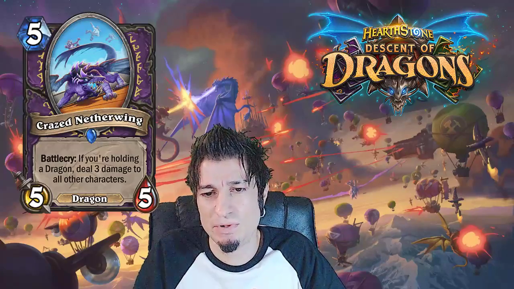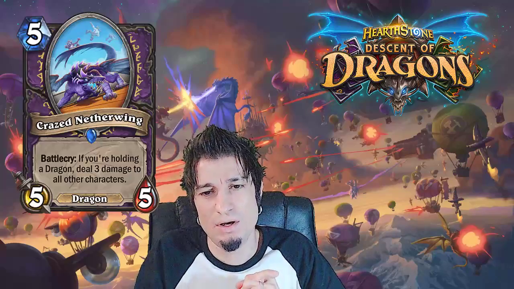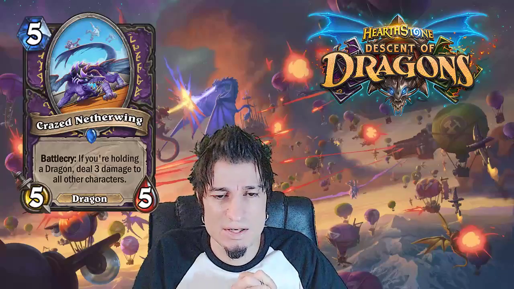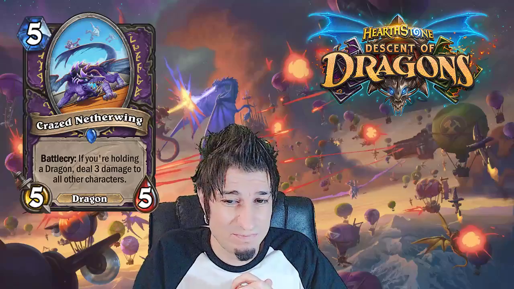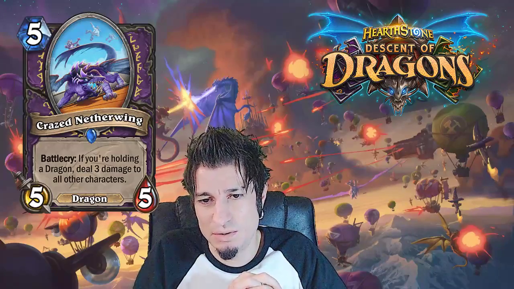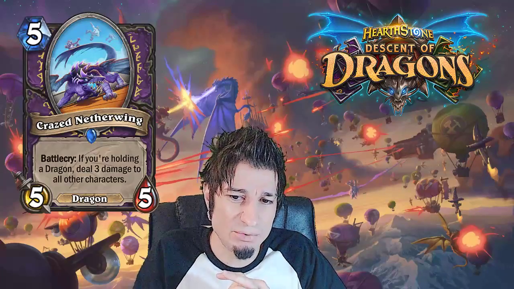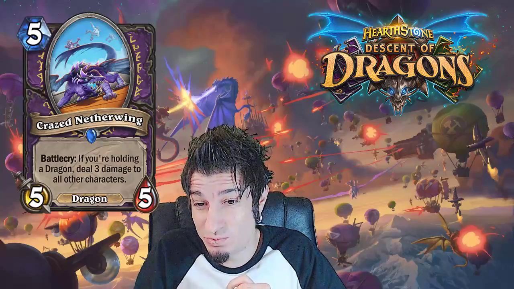I forgot the name of the card, but you remember it was 4 mana, 3/3, deal 3 damage to all minions on board. So it's insane. The downside effect of this card is that it's actually deal 3 damage to your face, which is kind of bad if you play against super aggro decks like Murlocs. That will be kind of bad to damage your face, but it's still a board clear and can save you the game. So it's a pretty strong card.